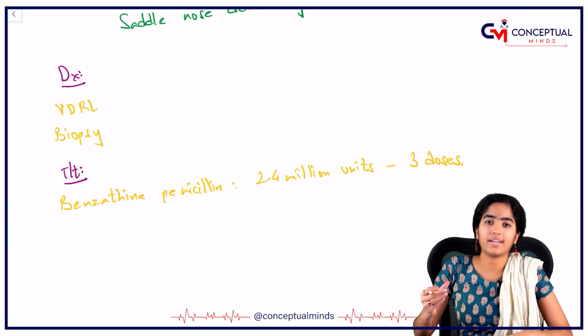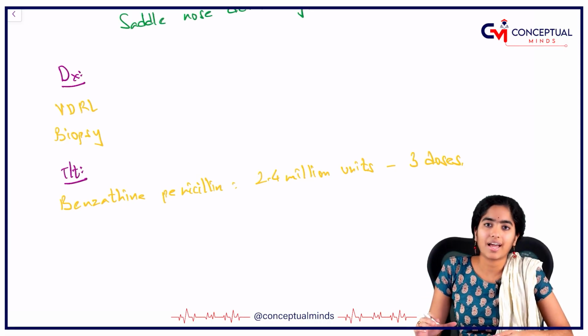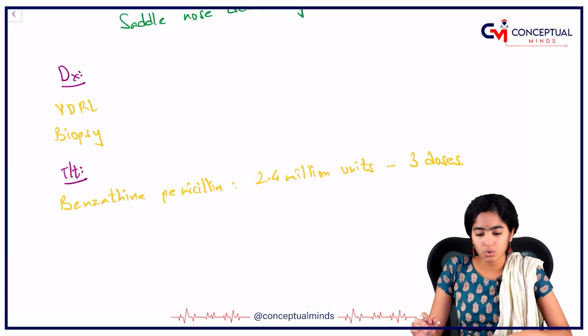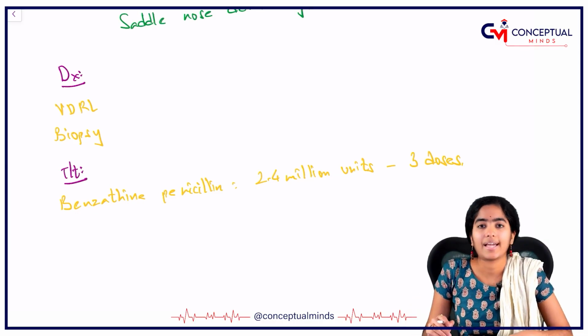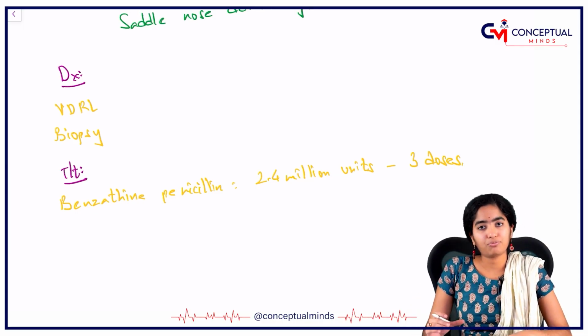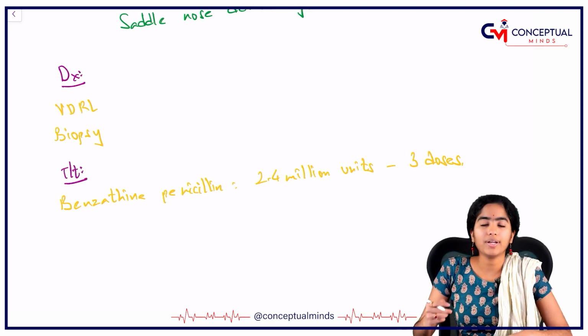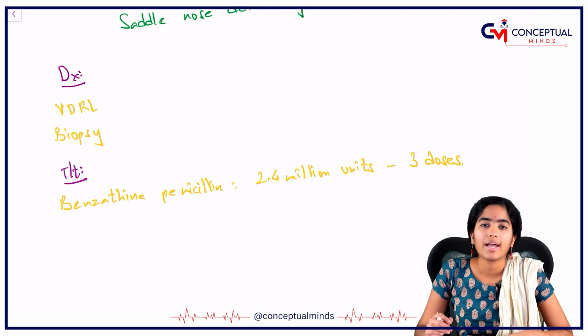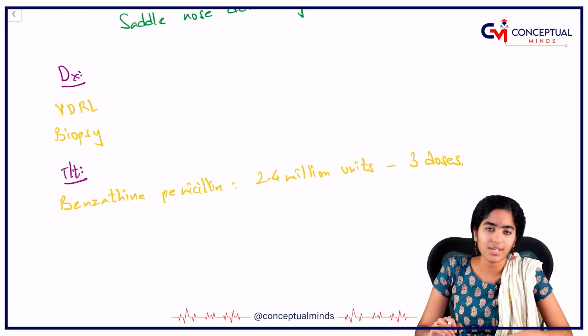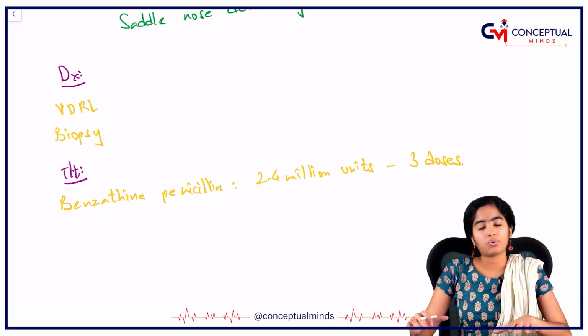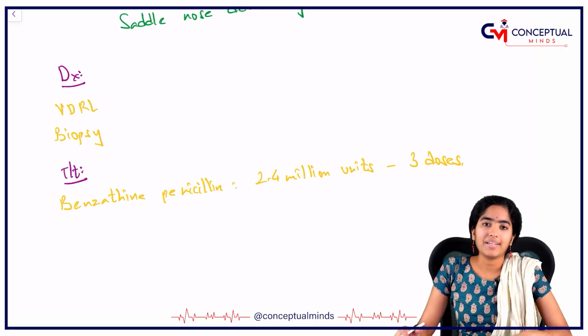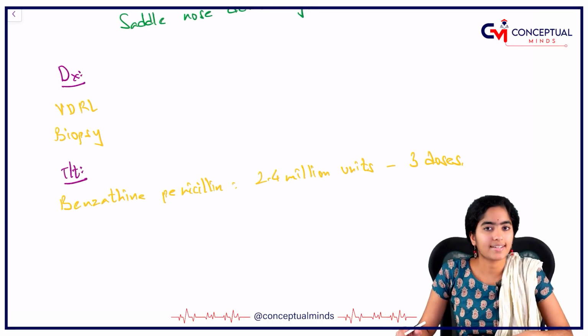And also to take care of the nose, you can give nasal alkaline douches, and also removal of the nasal crusts helps. Okay, and if perforation of the septum and saddle nose deformity has occurred, then removing of all the sequestrated tissue along with the nasal reconstruction surgery is recommended after resolution of the disease. So this is about syphilis, and with this I complete all the bacterial granulomatous diseases.